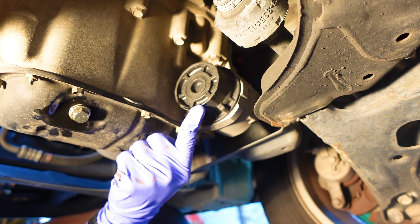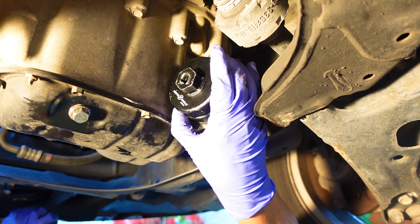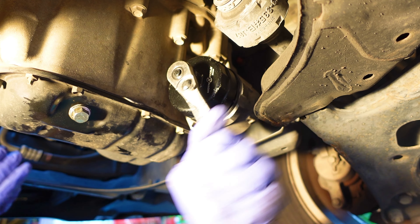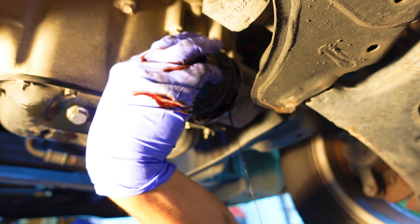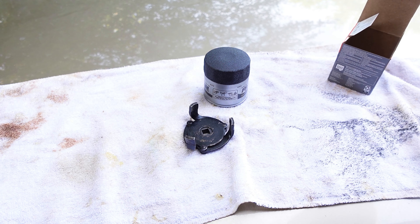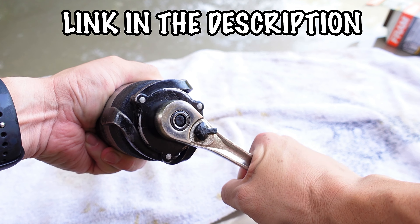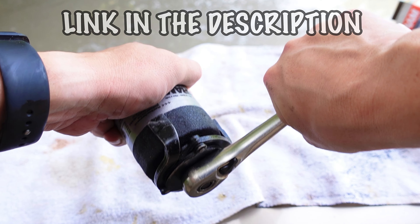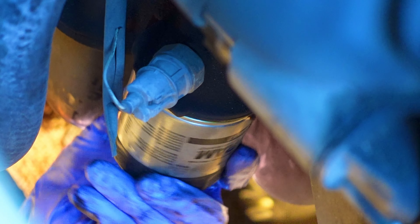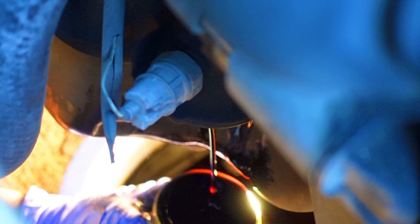Now it's time to remove the oil filter located behind the oil pan. Grab your oil filter tool and line up the grooves to the ones on the housing. Connect your ratchet — you may have to give it a few hits to get it started. Unscrew it until you can remove it by hand; make sure your oil container is below and let the rest of the oil drain out. If you have a traditional oil filter, you may need to use this spider-like tool — simply attach your ratchet and when you turn it to the left, it tightens around the filter. It can get a little messy, but you can place a plastic cup over it for much less mess.